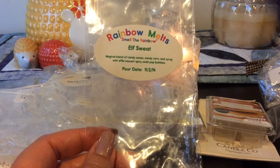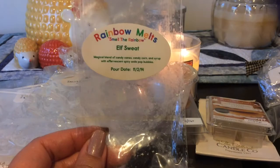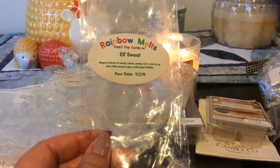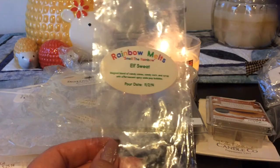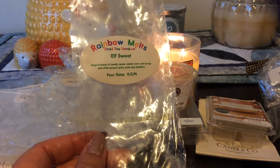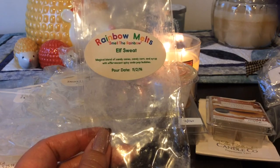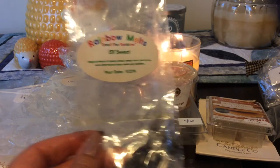You can see this one is rather old, from November 2014, but this actually performed really, really well. And most of my Rainbow Melts does not have a lot of scent left in it, I'll be honest. Like, a lot of it's really old. It's all from like 2014 mostly, maybe some from early 2015. And most of it doesn't smell that much.